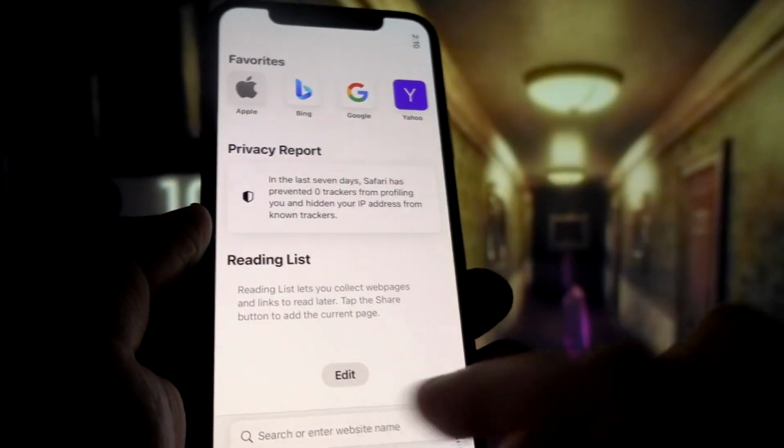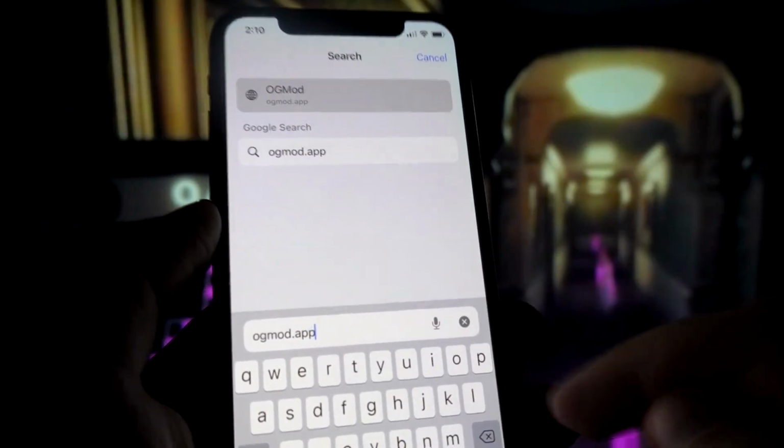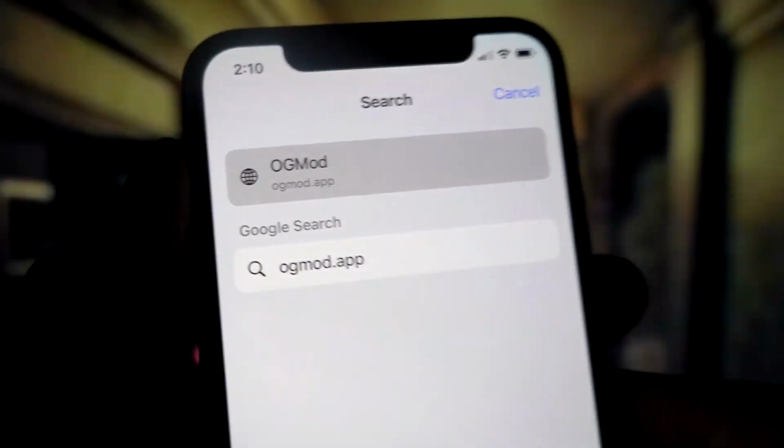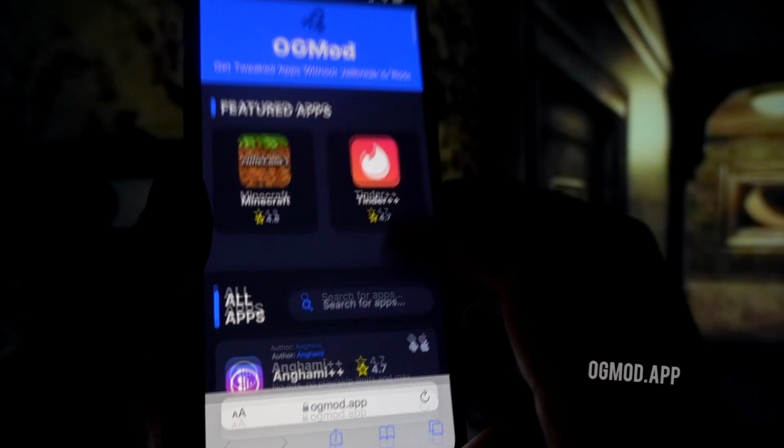Once you've done these 3 adjustments, simply close and reopen the browser for which all the cookies have been unblocked, and in the search engine bar of that particular browser, type this in: ogmod.app. Type this in carefully and correctly, ogmod.app, and click search, and as soon as you click search, a list of modded games and apps will appear right in front of you this way, along with their respective ratings and compatibilities.